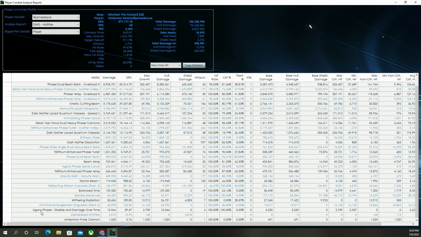And here is your Agony Evasor. Disable and damage over time. Like I said, if I was running all Agonies, this would probably be better, but since I only had the one, only had two technically, it did all right. I'm not disappointed. So overall, this is a very, very successful build. This is a very powerful build. I am very happy with it in the end run.